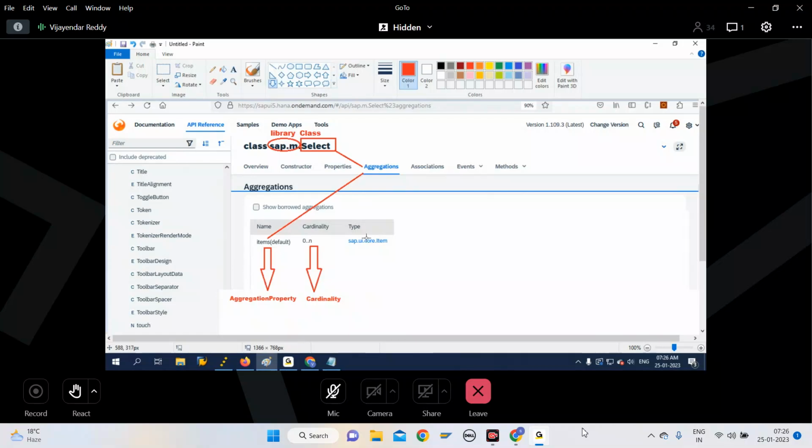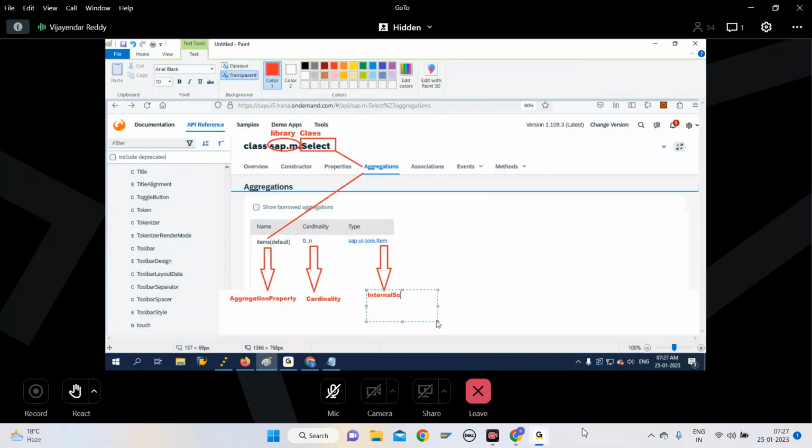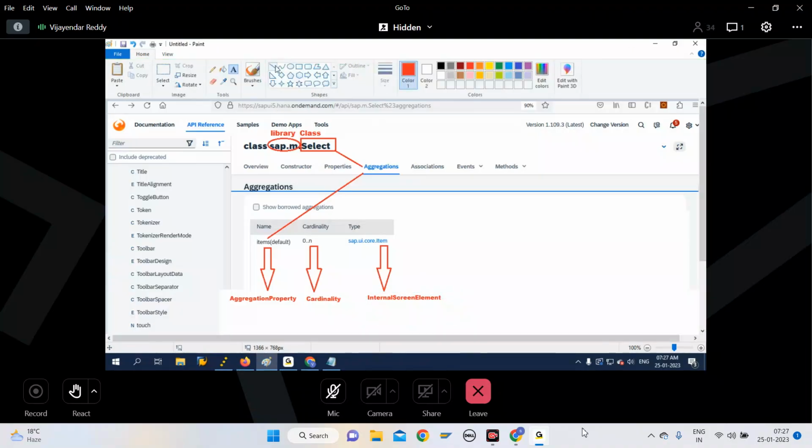And here you can see item is an internal screen element. This is technically an internal screen element. And for this item internal screen element, as I told you, when you click on this link, you will get its properties. So the two important properties for the item class are the text and key properties.